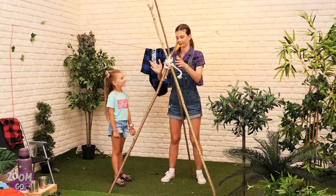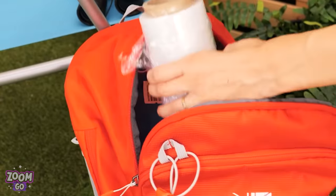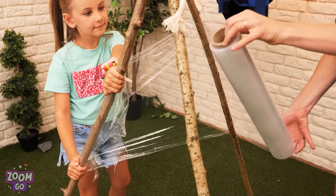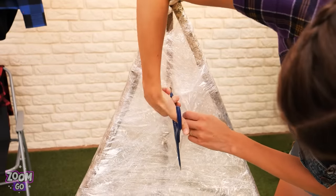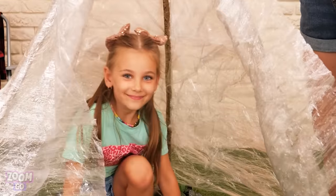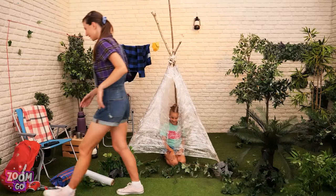Make sure it's tightly secured! One more thing! Wrap cling film around it! And cut out the entrance! Try it! Yay! I love it! Perfect!